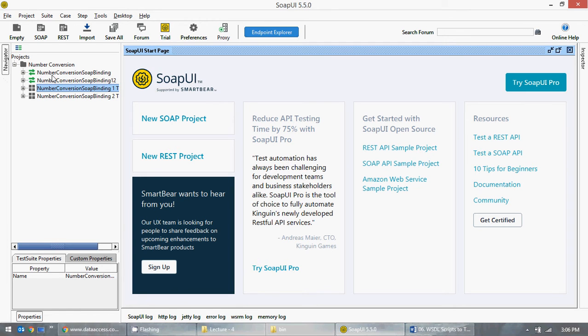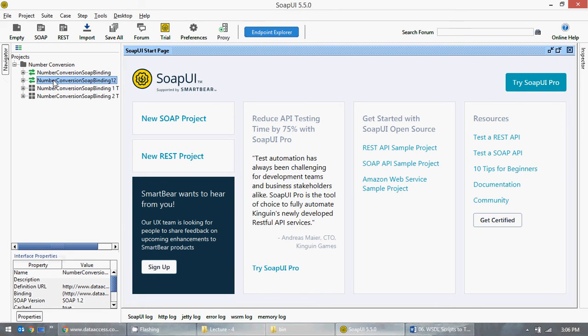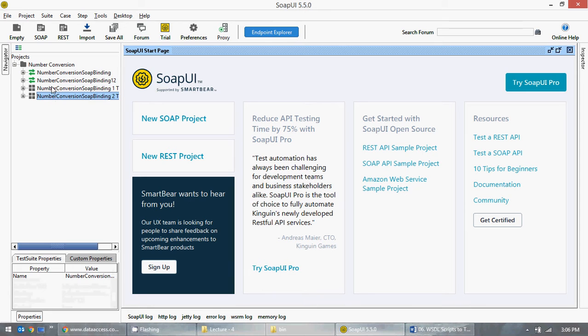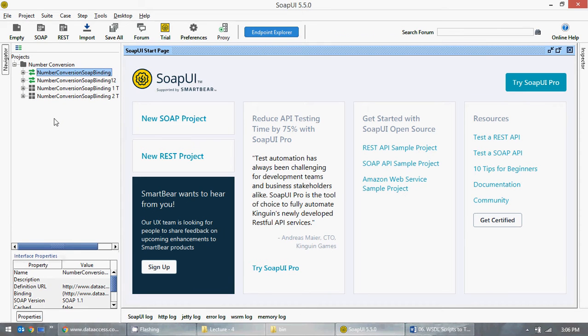Okay, so these two things if you see here, number conversion soap binding is the main one, and the black ones are my test suites. That means my test cases that I have to run. First let's run this. What I'll do is, this is the main thing.